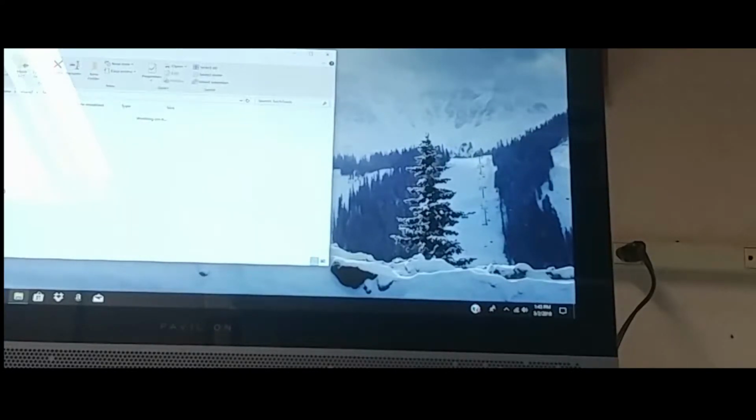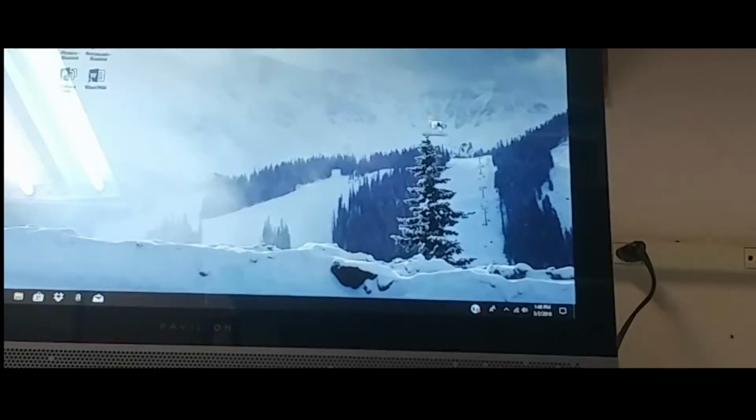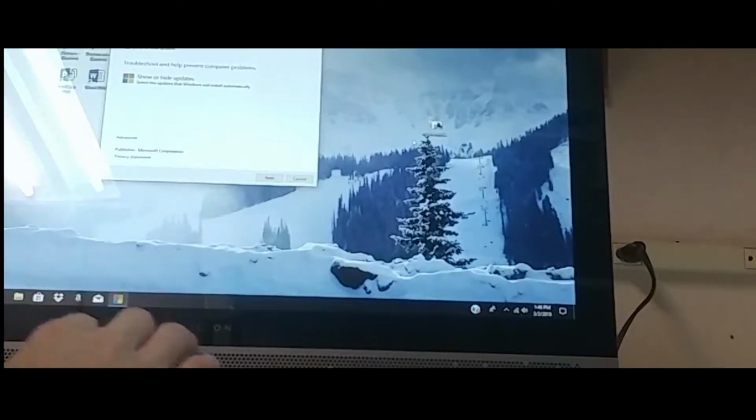Pretty sure it's called WUShowHide, Windows Update Show Hide. And I will have a link to that in the description. I'm going to go ahead and run the Windows Update Show Hide program.